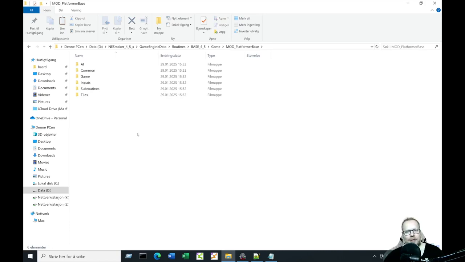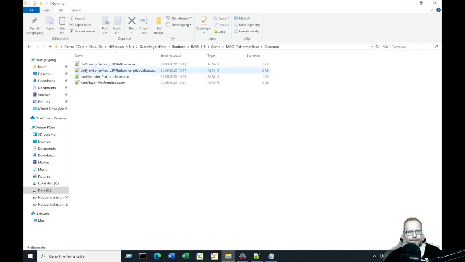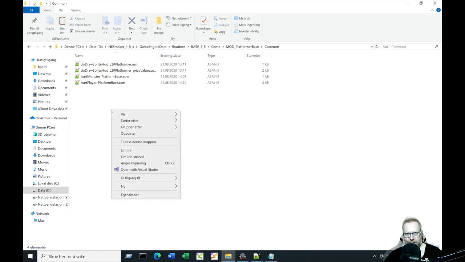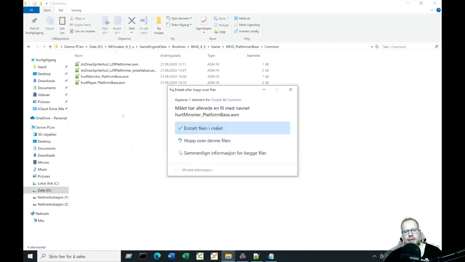So mod platformer base. This time we're going to go into the common folder, and just like before, I'm going to paste the file that I copied from the assets folder in here, and yes, I want to replace that file.